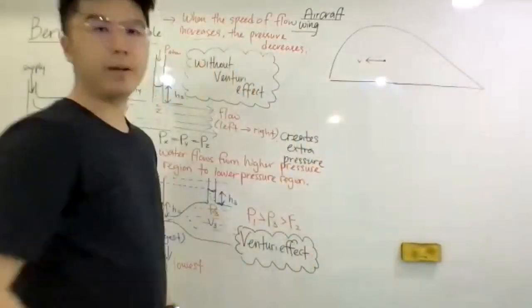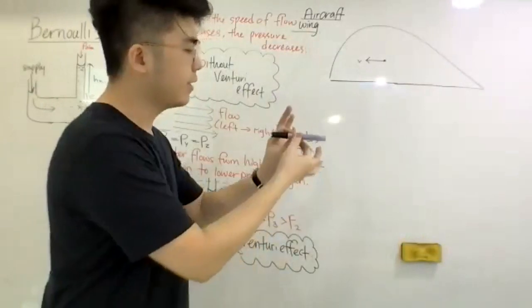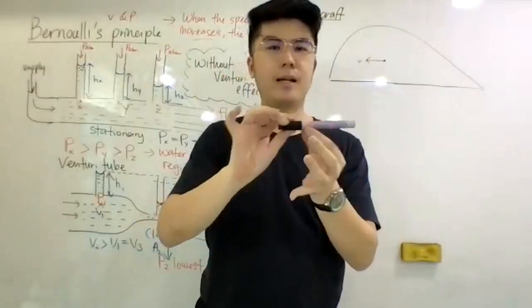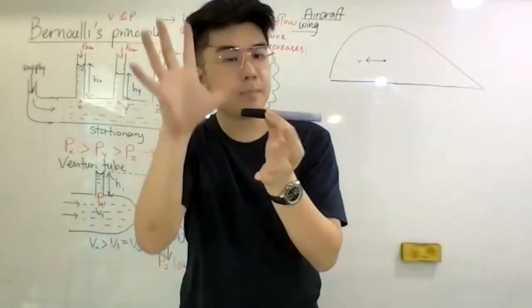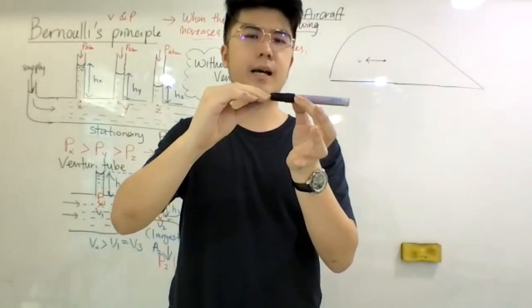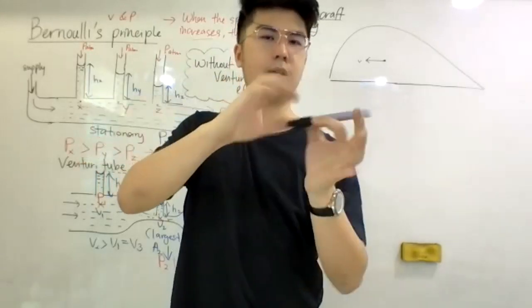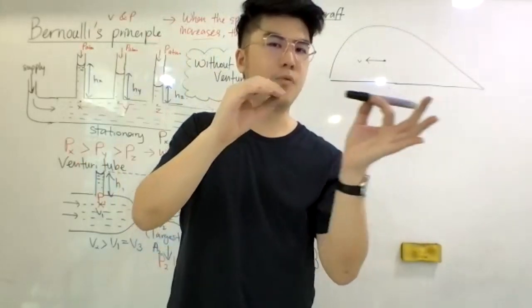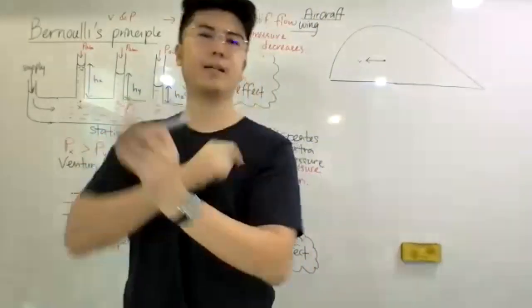As this wing is moving, it is cutting through this huge pocket of air. Imagine this huge pocket of air, and then you have this tiny wing moving inside. The wing is cutting through the air. The air goes like this, and then it cuts the air like this, and once it moves away, the air comes back like this. So you can imagine that this is a huge pocket of air where something very tiny is moving in this huge layer of air. As it goes, it cuts through the air like this, and then like this.